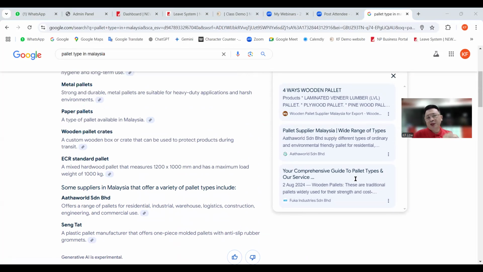Now, with the introduction of generative AI, it means that it will bring forth zero click. In terms of the impact that is going to happen, for those of you not running ads, there's not much impact.